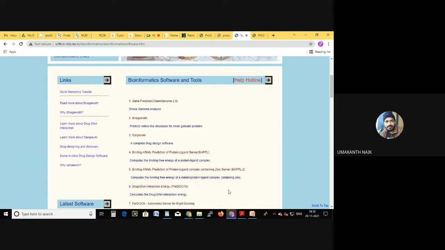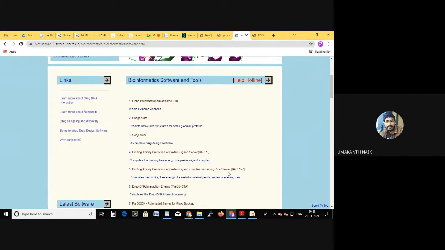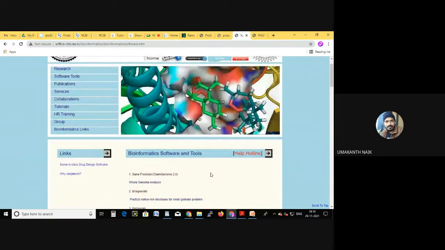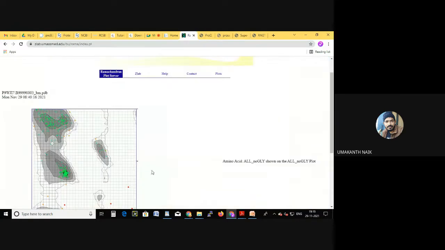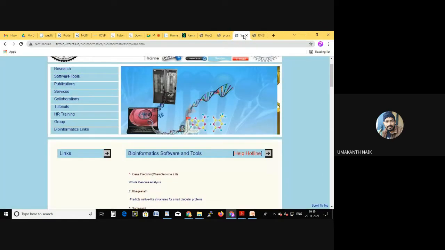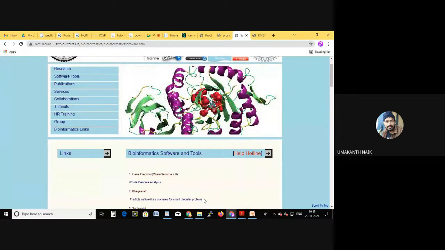So I told you that we need to see any protein quality prediction. If you want to build any model, all these things can be done in this one particular website only. But here there is some tricky thing. For us, we got 89% above highly preferred observations. When you go through these model structures with those online softwares, the allowed regions are not that considerably modeled through the online softwares.